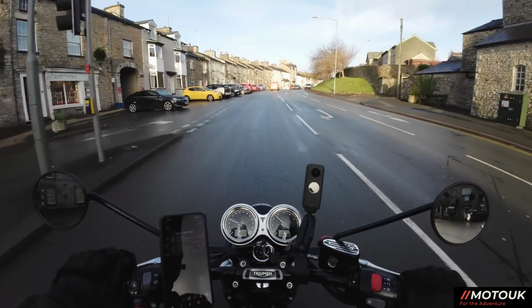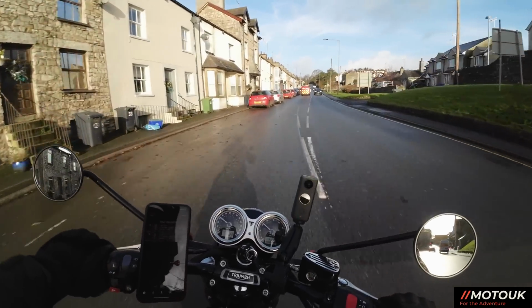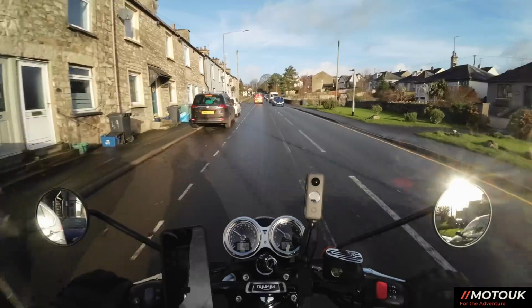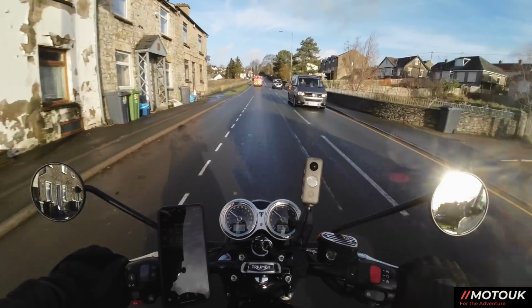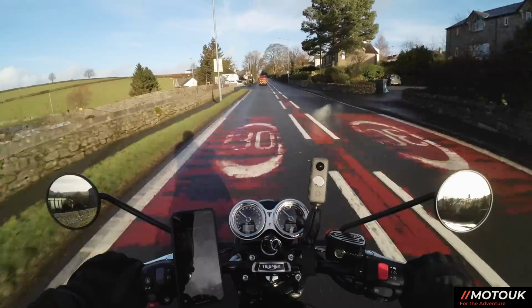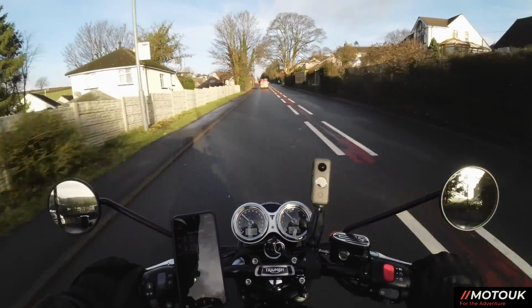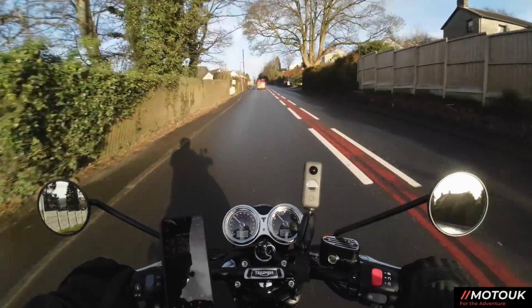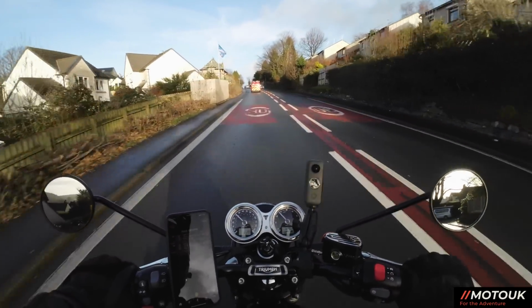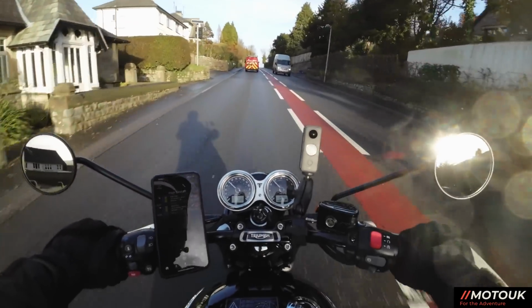as well as the new BSA Gold Star just hitting the streets, or not quite yet, but I see the dealers now have got them into the showroom as a demonstrator, so people can go and test ride them. I'm going to wait a little bit longer before the bikes are coming out from the media company to the press, to try and get one for a little bit longer. You cannot understand a motorcycle from an hour-long test ride. I'll tell you that now.